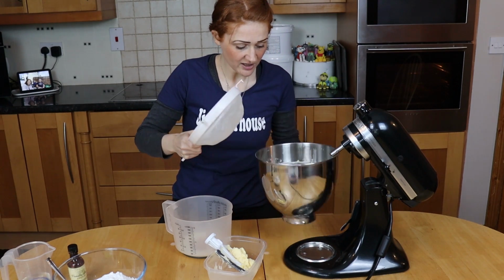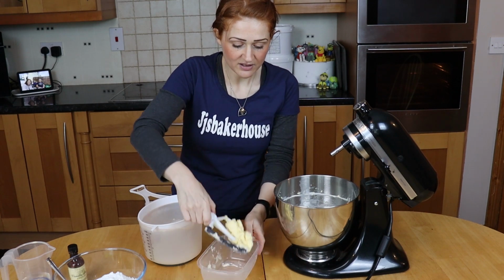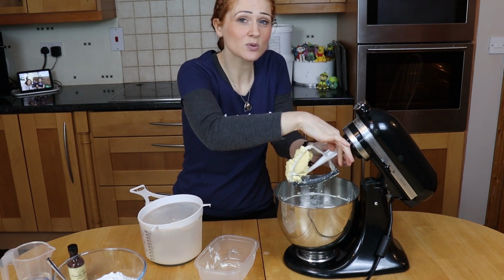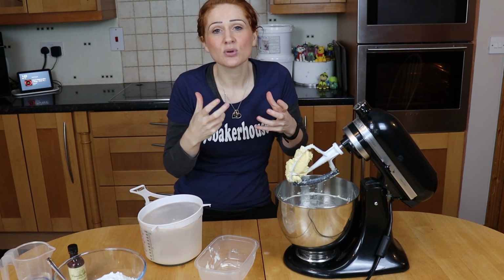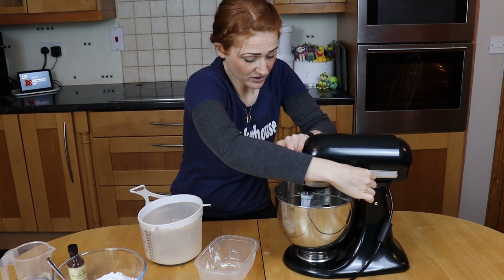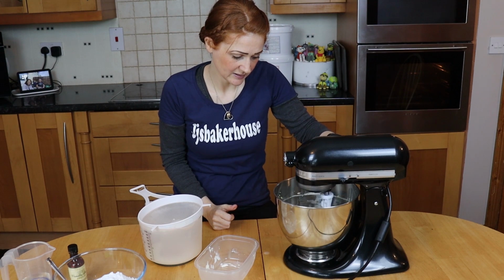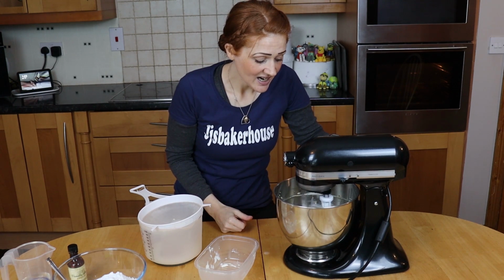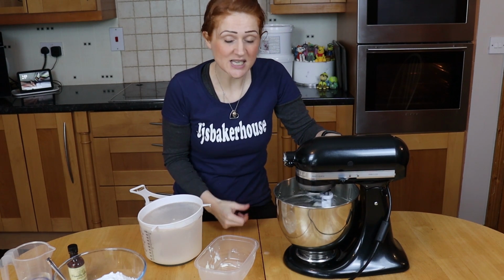So put it back on again, and I think we might need just one more go. Now I know this sounds like a lot of fuss, but especially when you're doing the Swiss meringue and this one, you're not going to have that wet, limp cream cheese that you normally do. This is going to pipe absolutely lovely, so this is really worth it. So let's put it back on again. Again, there is still more coming out because I can hear it. And the faster I go, there's a puddle again.